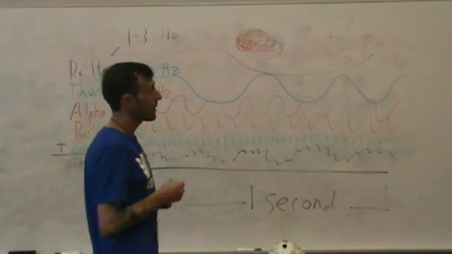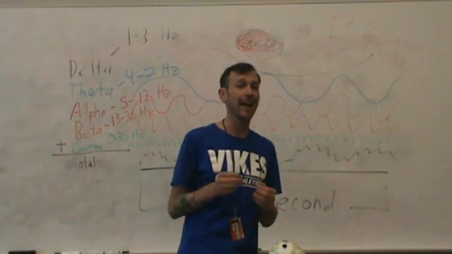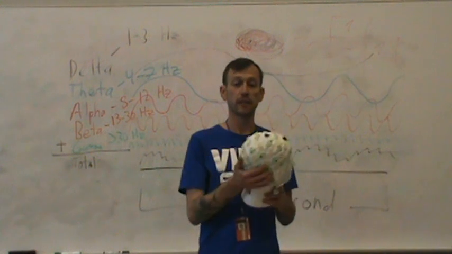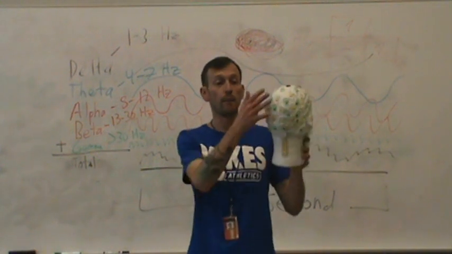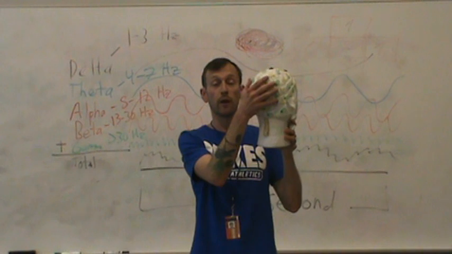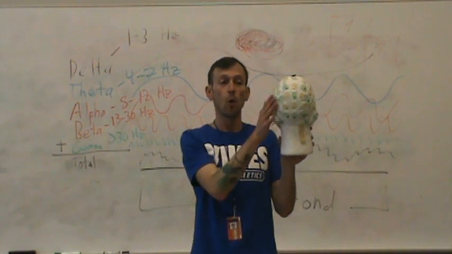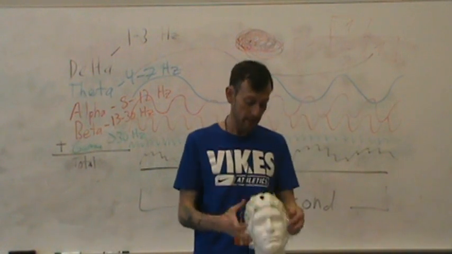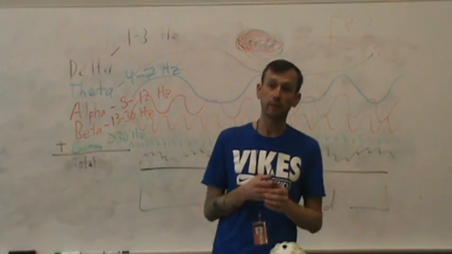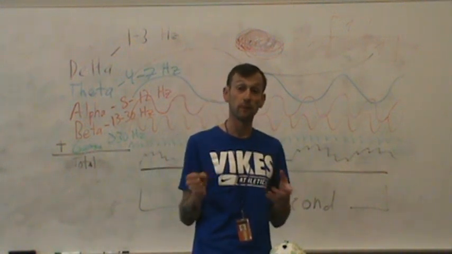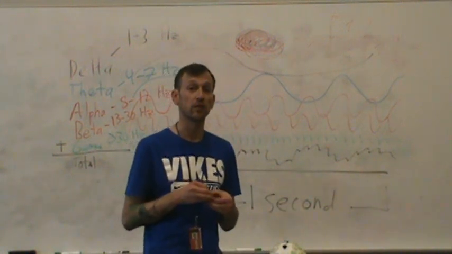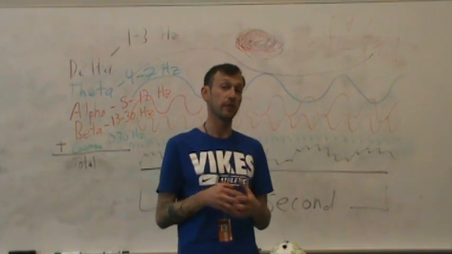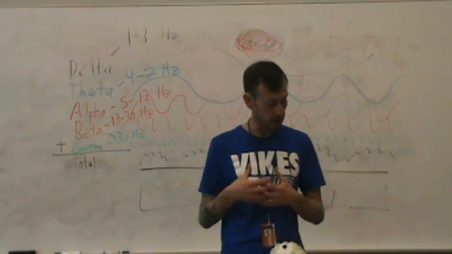Finally, gamma activity, we're oftentimes going to see gamma activity over sensory regions of the brain. So, for example, we might see gamma activity in the back of the scalp, where our visual cortex is, or more on the temporal area, where our auditory cortex is. And gamma activity is often associated with sensory processing. So trying to collect and interpret information related to sound or sight, for example.